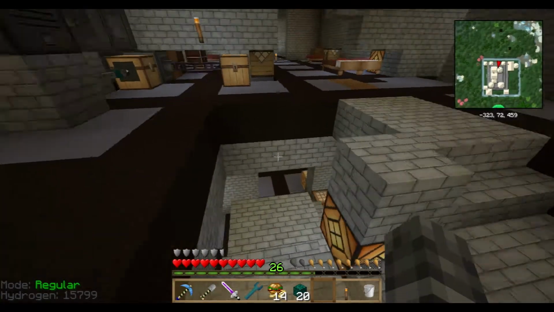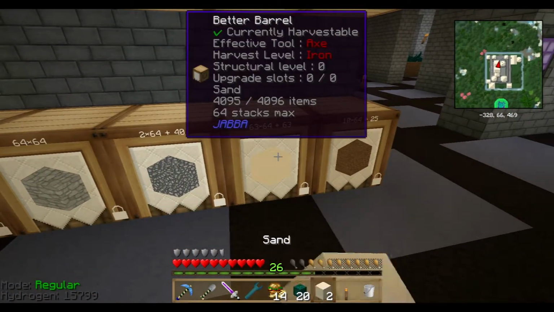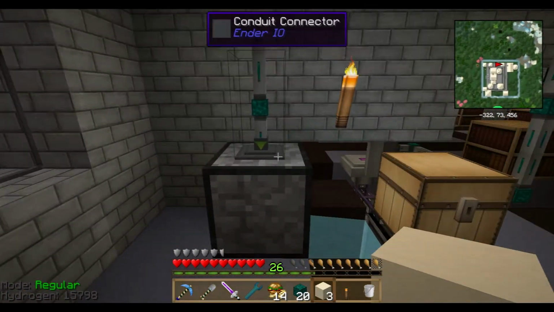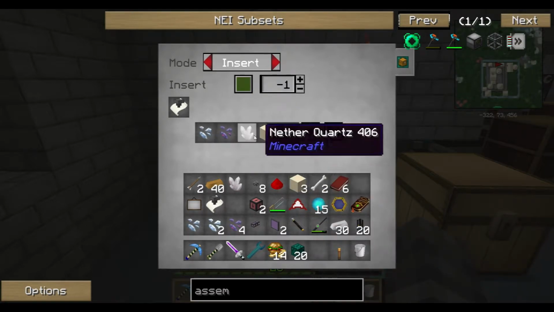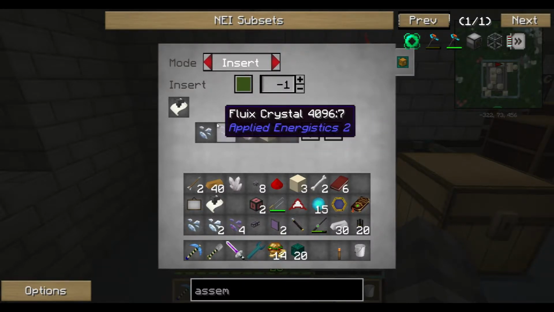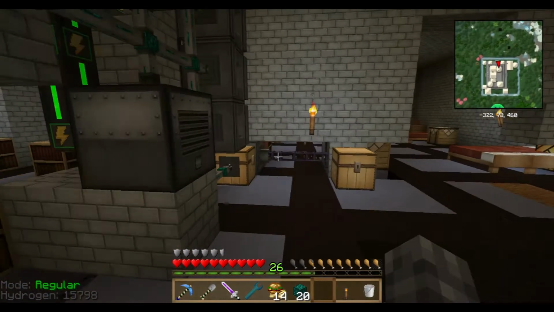This is 3 cyclic assemblers in place. I've never used these before. I get 3 sand. I don't know why I'm getting 3. Well, I need to test it. So, this thing here is a blacklist. We don't want the Certus, we don't want the Fluix, we don't want quartz, and we don't want sand to go in here. Yeah, but we want charged Certus quartz to go in here, and we want the dusts to go in here. Alright, so let's give this a shot.